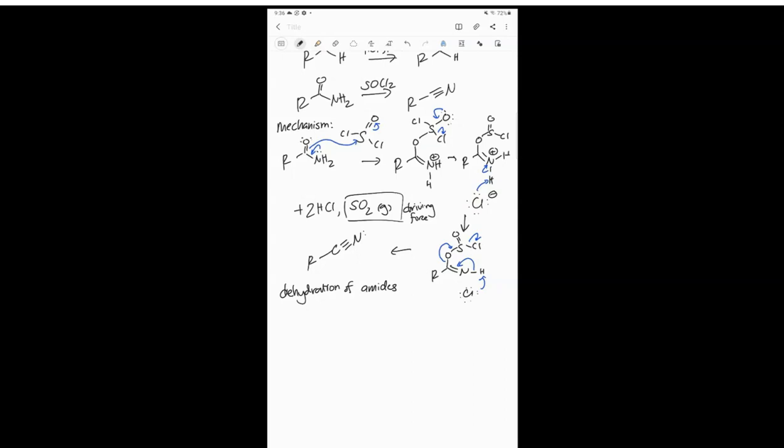So the first step is we resonate to have the oxygen be the more negative one, because that's going to be more nucleophilic. So it's going to attack our thionyl chloride. Thionyl chloride closes back down, kicks out a chloride. Then our chloride comes in and grabs a proton, and then a chloride comes in and grabs a second proton. When it does so, you end up kicking out your leaving group, which is the OSOCl. And by kicking it out, you're producing SO2 gas.